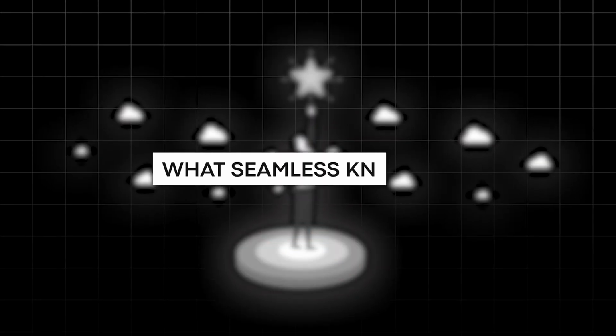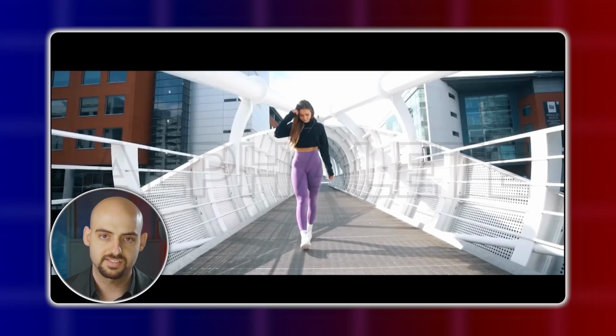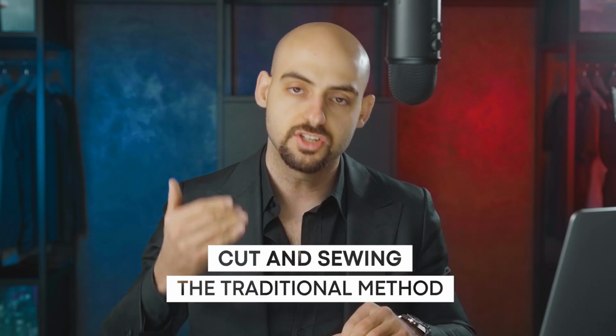For number one, we're going to be addressing what seamless knitting actually is. What distinguishes a seamless legging like the Alphalete Amplify legging from a traditional legging like Lululemon's Align legging? Well, in general, it comes down to the construction method. We have two primary methods of construction: cut and sew, which is the traditional method.